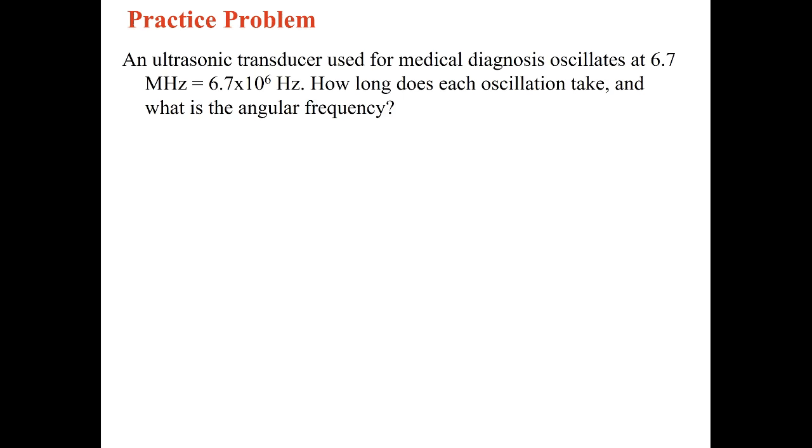So, as a quick example, let's say that we have an ultrasonic transducer that oscillates at 6.7 megahertz. So that's 6.7 times 10 to the 6. We want to calculate how long each oscillation takes. So that's a frequency measured in hertz. Okay, hertz is the same thing as 1 over seconds. And we want to find the time. How long does each oscillation take, and what is the angular frequency?